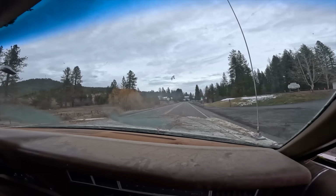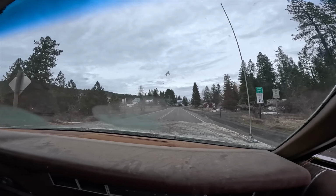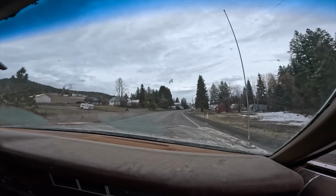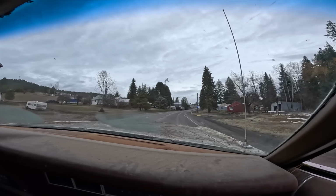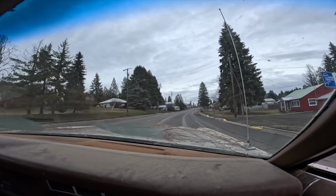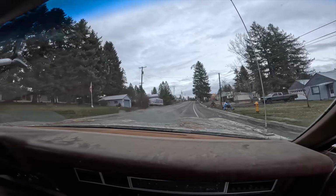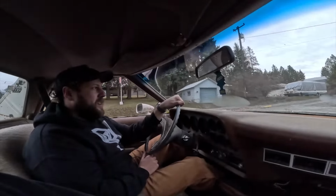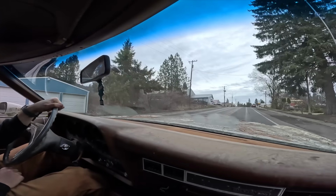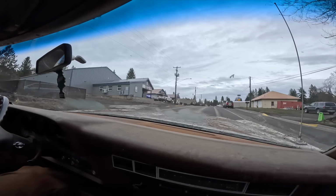Oh, we got trash in the back. That's right. 35? Oh, we're gonna slip. Okay, yep, you just gotta then pull your... Oh, these brakes are gonna be hot when we get home. That is for sure. These brakes are gonna be warm. I'm gonna need to go through the brakes. I might get on Rock Auto and just buy calipers, everything. Calipers and some hoses. Dude, yeah, it's not worth it to rebuild calipers. Horn no worky.